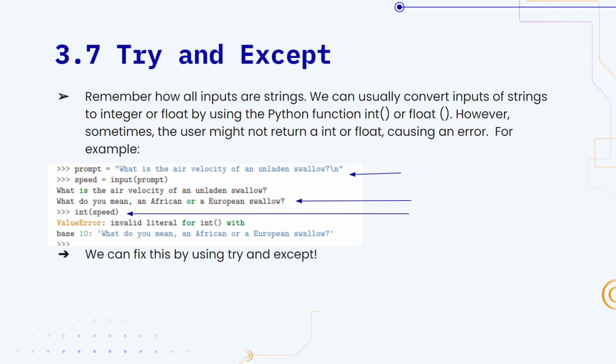So in today's video, we're going to be going over two things. We're going to be going over a difficult conditional expression and a fundamental part of Python, which is try and except, which is very important to understand. So I'm going to open up my text editor and we're going to go over some try and except examples.